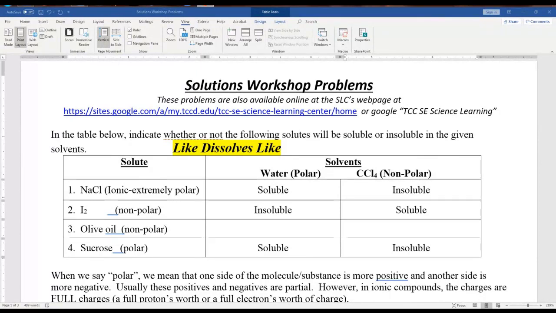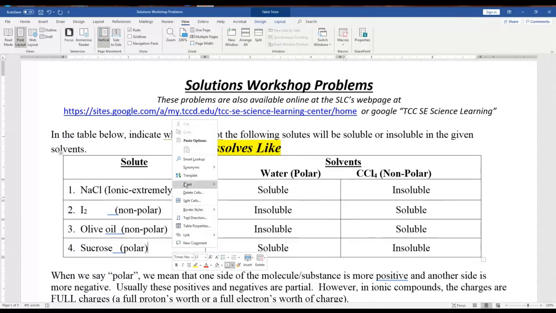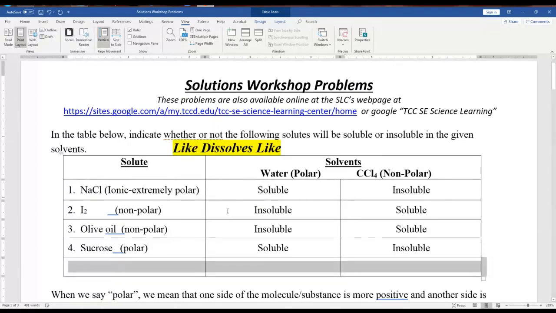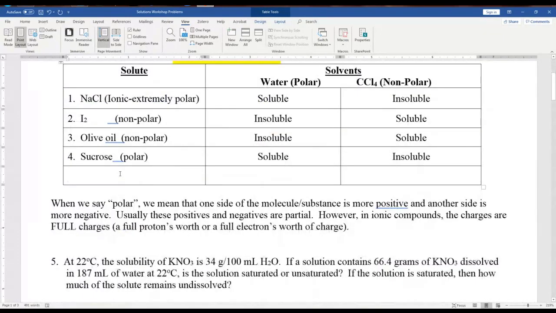And in the case of organic compounds, which this type of thing might be asked of you at some point, let's go ahead and type this out. So this is insoluble. We know it's not soluble in that. And this will be soluble in CCl4. I'm going to go ahead and add another row below.